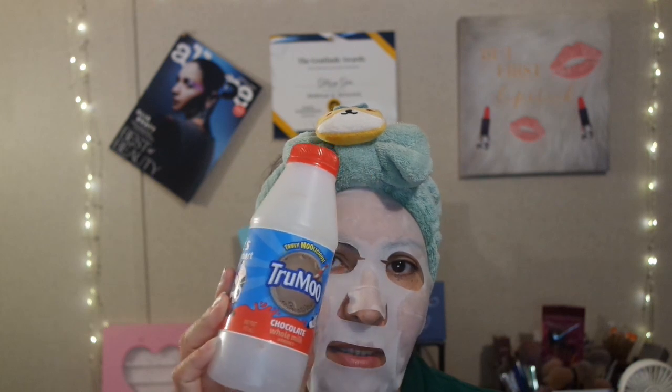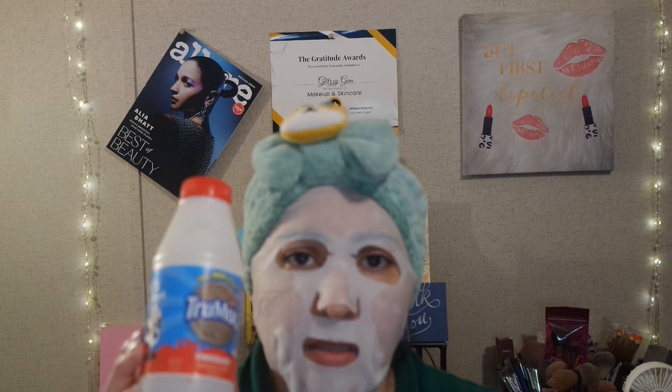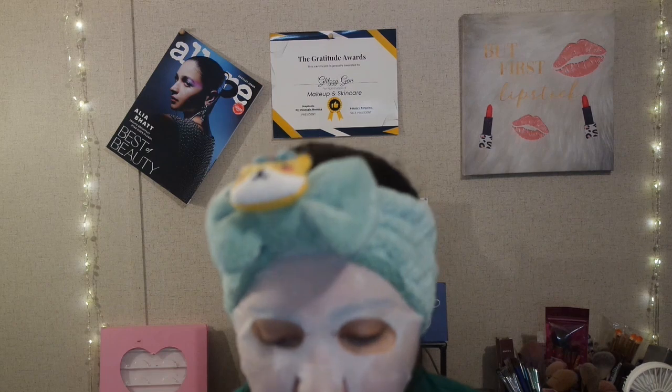So that's just something for you guys, if you have drunk this milk before, just a little side note. When I used to drink this, you could actually taste like you were drinking a chocolate candy. It goes down smoothly, and it tastes like an actual milk chocolate candy. You can taste that chocolatiness, if that's a word, in the milk. This one was sweet, but not as sweet, which is not bad either. But I really like the original formula. If they changed it, I don't know, but for some reason this time around, it wasn't how it was before.